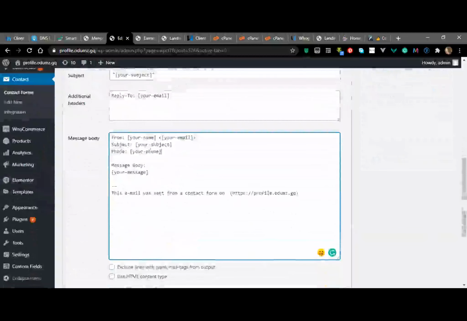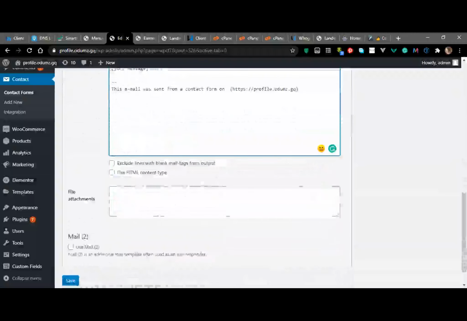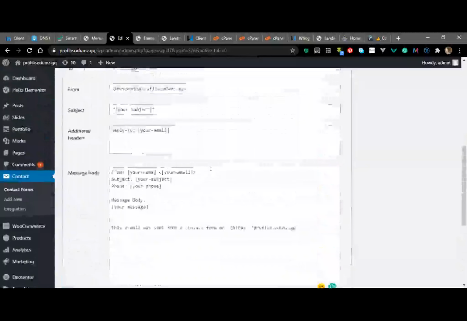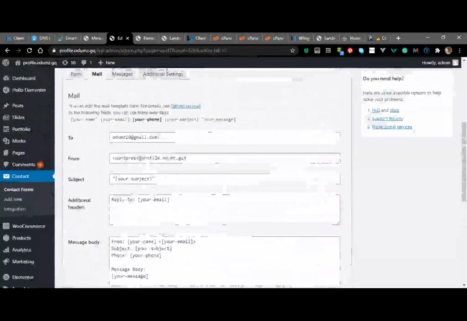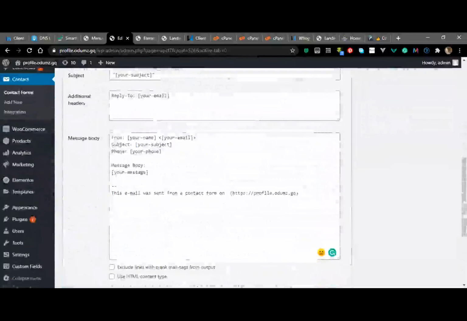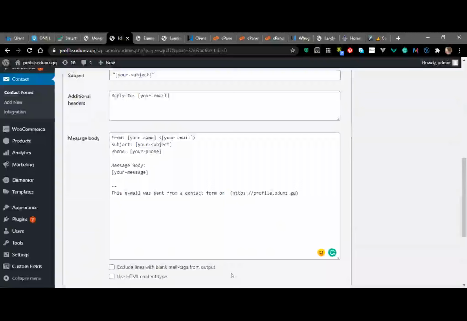So now if anybody uses this form, it will collect all of this information and put it here for you, send it to you, and you can create a second mail which will work as an autoresponder. So that is why I said you as the business can get a mail. This is the mail you are getting from the customer or whoever visits your site. Please, I hope I'm not talking too fast and you're understanding me. Please let me know.